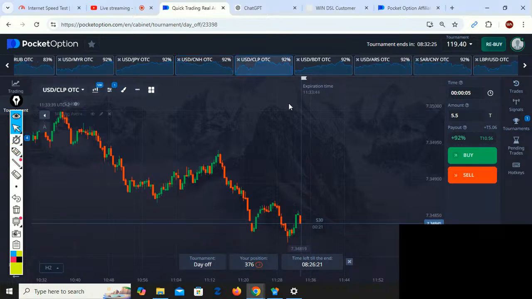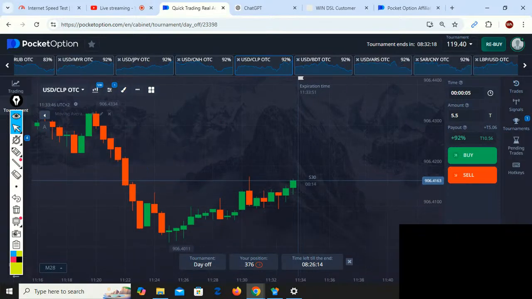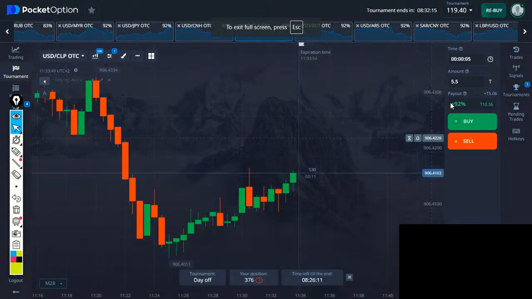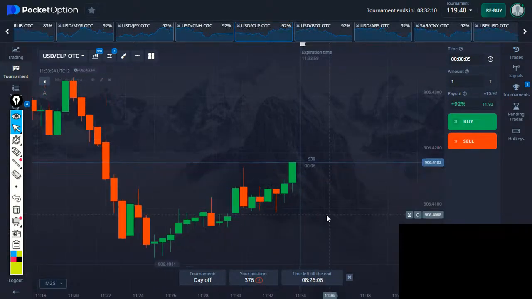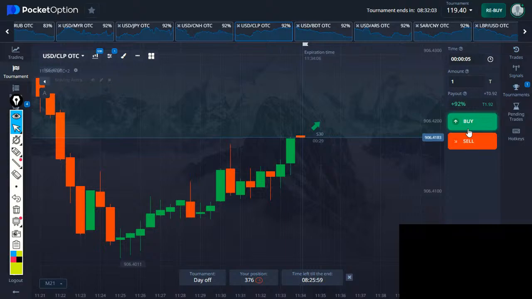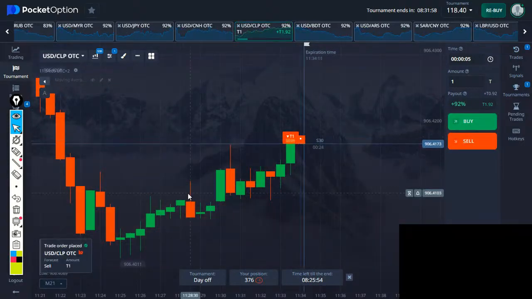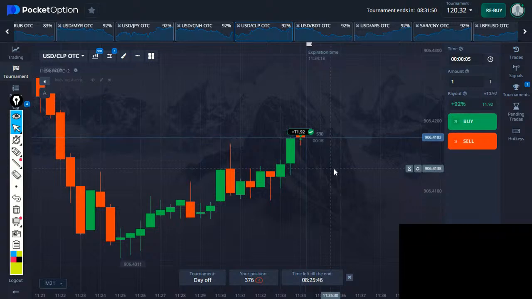Let me select another pair. So I will not do any technical analysis. I will just trade based on the first 5-second color. So let's begin. Let me adjust to the first trade amount, which is 1, and wait for the next candle open. So now we are doing no technical analysis whatsoever. Let's see. We have red 26, 25. We go for a sell. That's a win. Perfect. So let's wait for the next bar open.